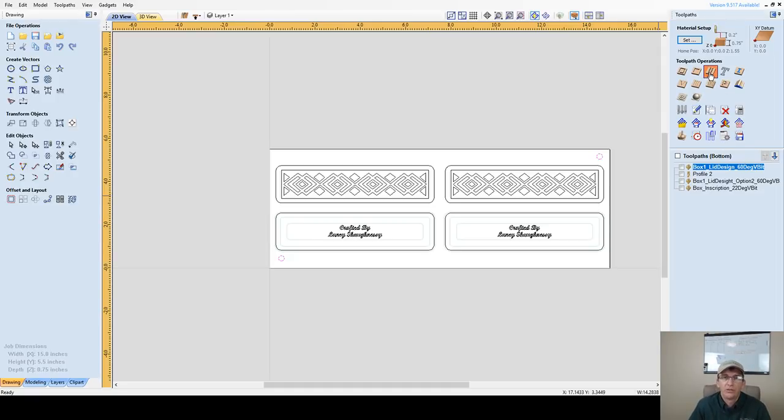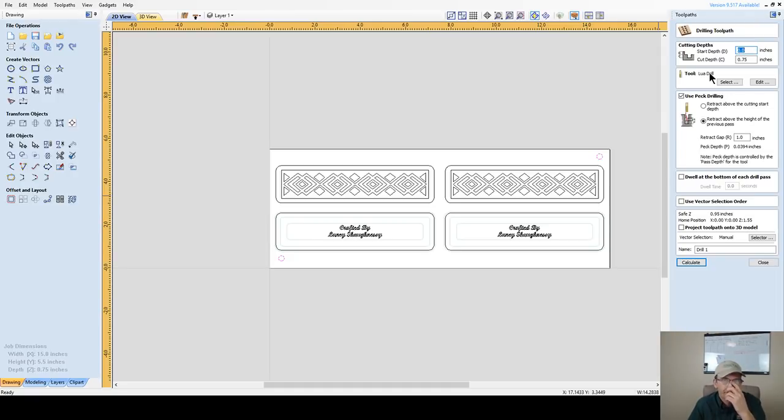Now I'm going to do a drilling toolpath, and this is only going to be a quarter of an inch deep. I'm going to use pecking for this operation, and I'm going to retract above the start depth. I'm going to pull out those little chips. It's only a quarter of an inch deep.